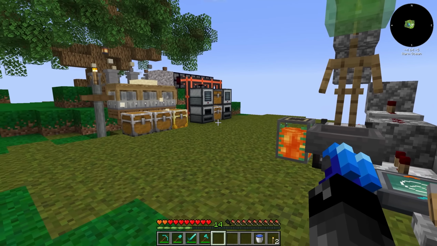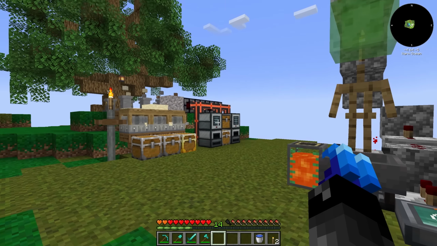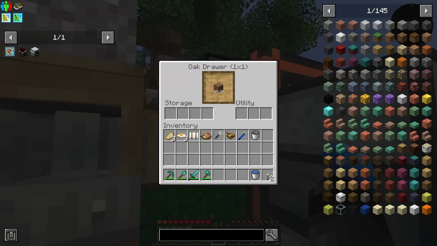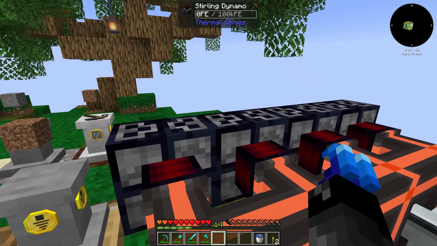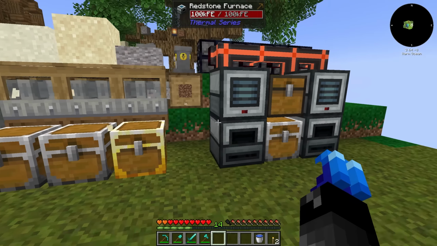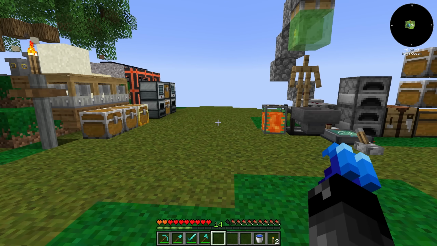Okay, so setting up a tree farm makes a lot of sense. If we set up a tree farm, we can collect wood, which we need for crafting and stuff. We can take that wood and smelt it into charcoal, and then we can put that charcoal into our Stirling dynamos over here to provide the power that we need to keep our machines up and running. So to me, I think that makes a lot of sense for our first step for today.